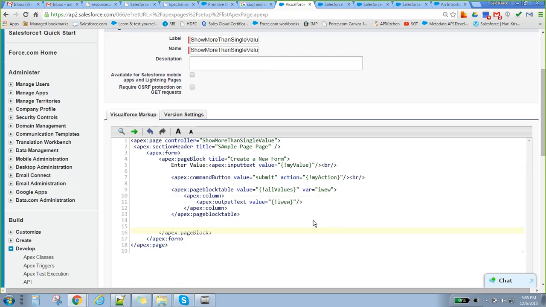In that case we have to mention a field name, not directly the variable name. Previously it was a primitive data type, so we were directly mentioning the variable name. Now because we are sending back a data object, we have to mention the field like this.